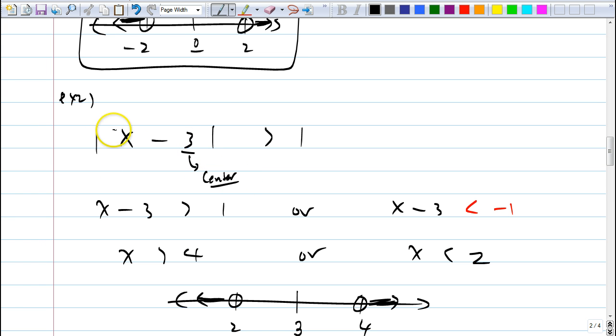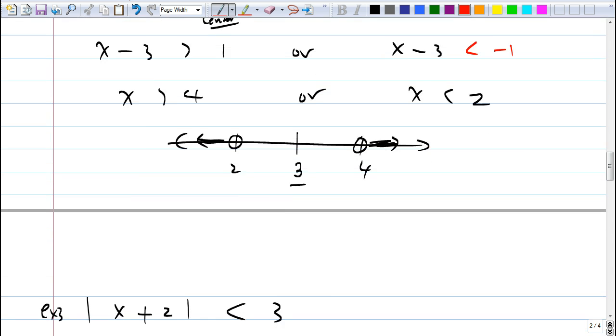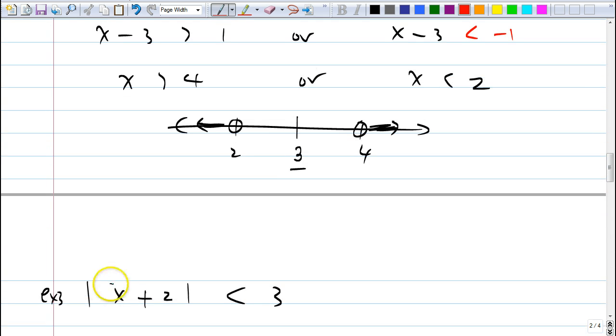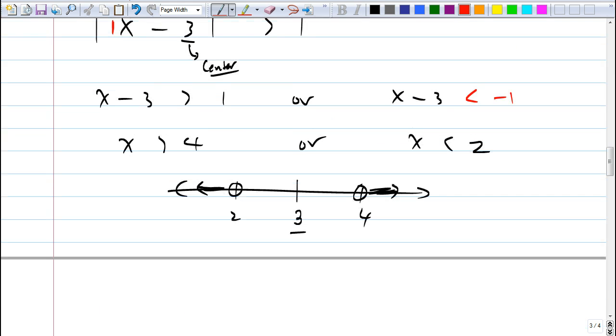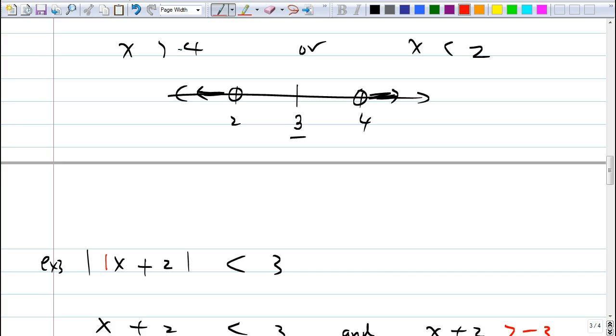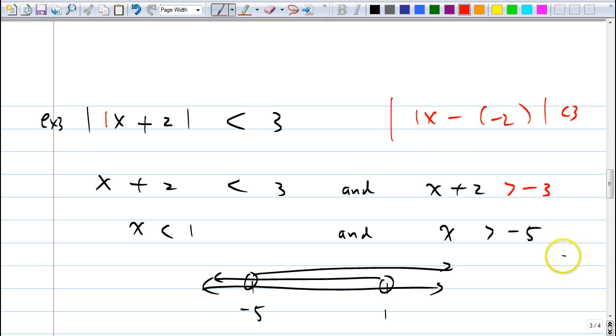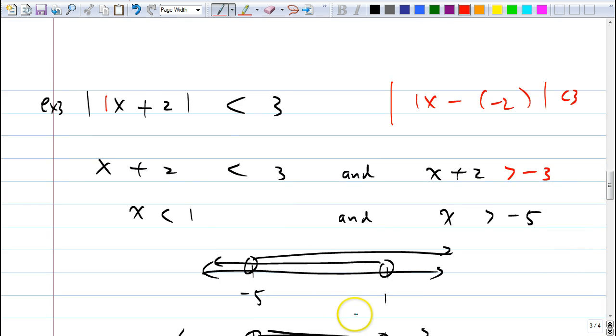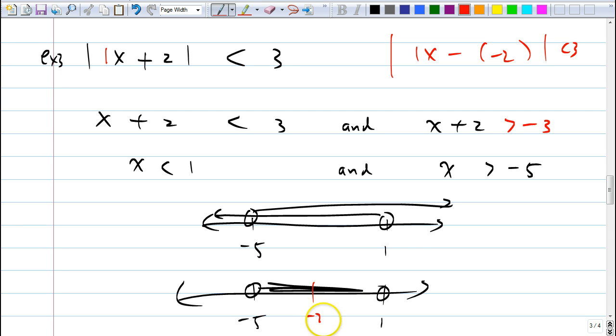But look, what is the coefficient of x, by the way? It has to be 1. Okay, so does it work on example 3? What should the center be for this one? My coefficient is 1. Should it be 2 or negative 2? Remember it's x minus some number, right? Does this say x minus 2 or does it say x plus 2? It says x plus 2. So what does this mean? This means 1x minus what? Negative 2, right? Less than 3. So let's see. Is the center negative 2 for this one? Yes, it is.